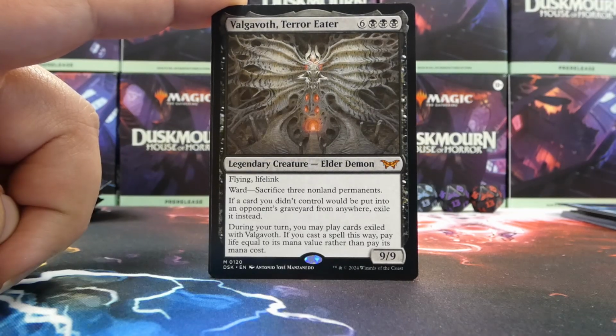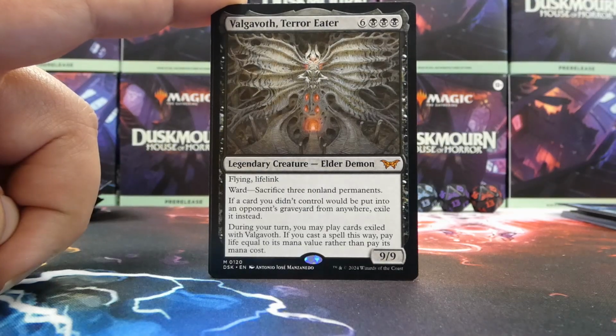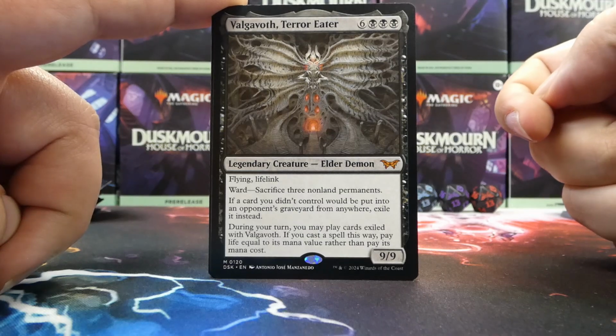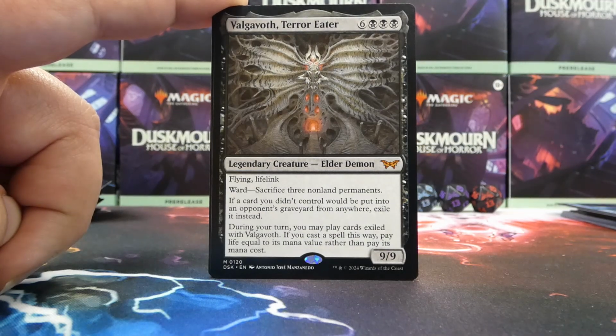Every single one of these kits has had at least one insane bomb in it. At least one. And here we have the one for this one. Valgavoth, Terror Eater. The reason that we are all here. Because Valgavoth is the reason that this house exists. This Duskmourn house. Wow. That is insane. What a crazy card. I don't know how we're going to get anywhere near that mana. But you better believe I'm going to at least look into it.